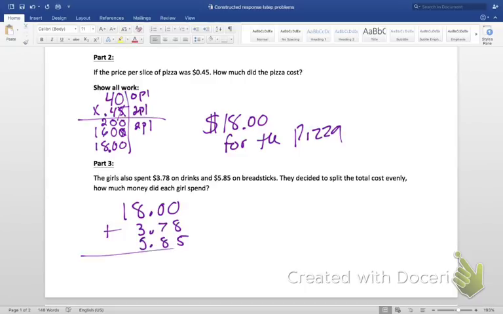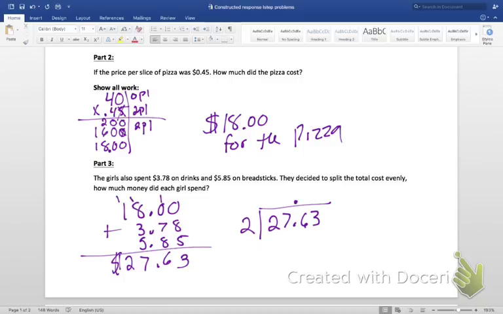And let's go ahead and do that. 0, 8, and 5. We're going to get 13. 1. We're going to get 16. Carry the 1. Okay. We're going to get 9, 10, 12. 5, 17. Carry the 1. We spent $27.63. However, they decided to split the total cost evenly. So if they're going to split the total cost evenly, here's where we have an issue. Okay. $27.63. What do you do? Well, that is not an even number. So we're going to divide it by 2.